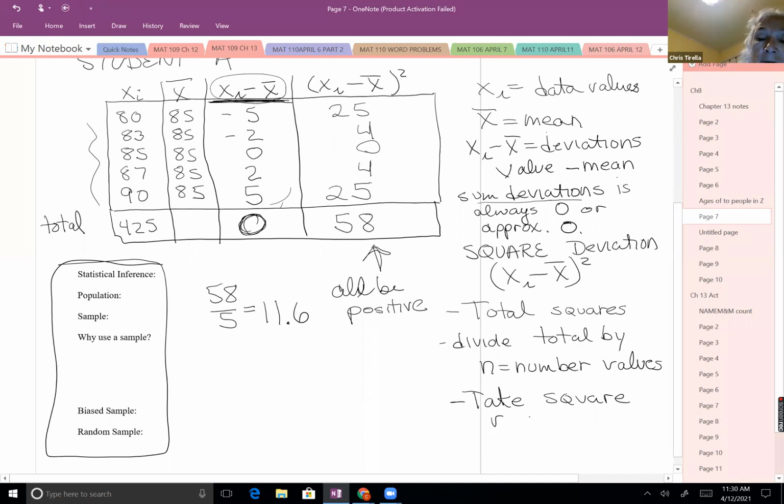And this process of taking the square root is something that I don't think anybody does by hand anymore. And so this is why for this section, you do need a calculator. And so with my calculator, when I take the square root of that 11.6, I get 3.4058. Beautiful, but only round to 1 decimal place because that's our rounding rule. So our standard deviation is 3.4.